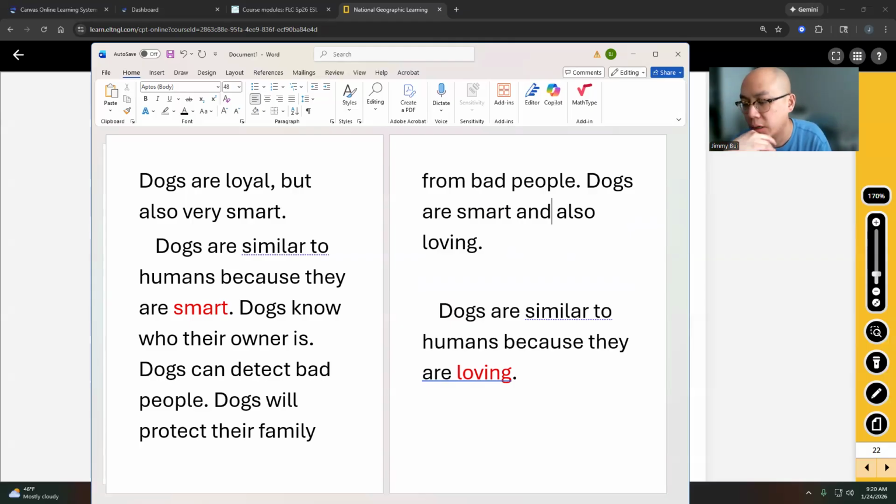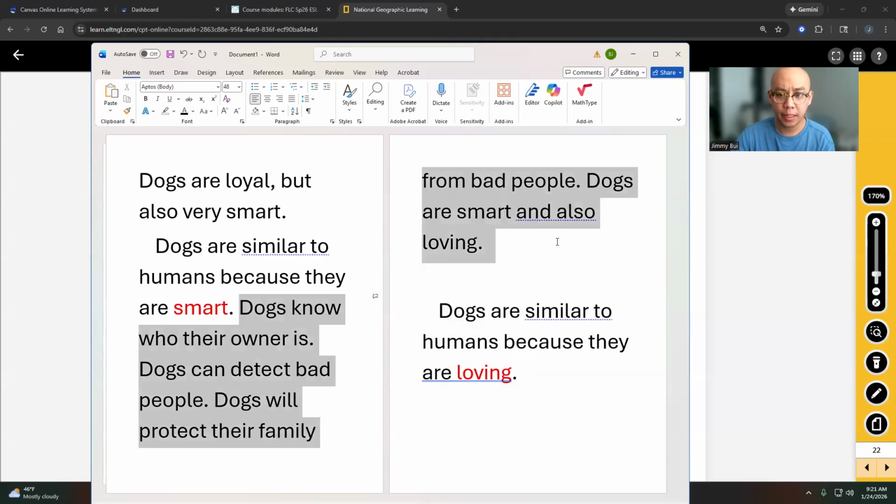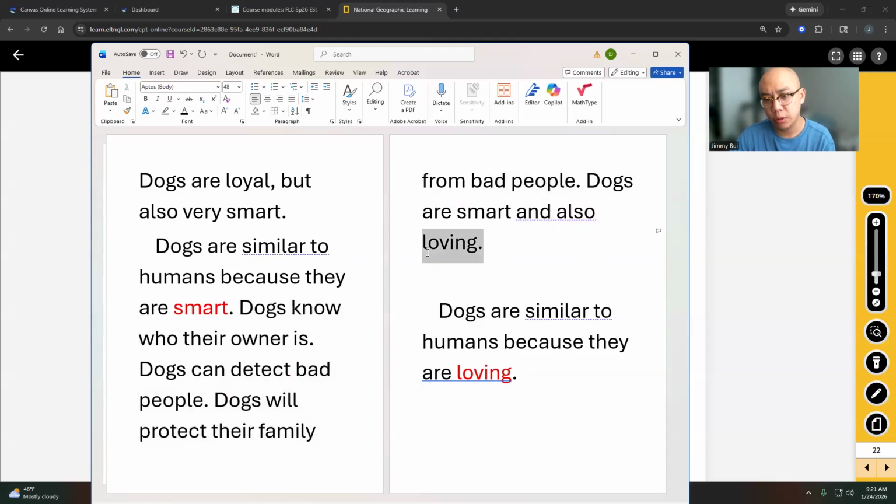You're creating something from essentially nothing at first, and so you'll have mistakes. You'll read it, you'll look at it, you'll review it, and then you'll make changes, right? And so I do the same thing. Everybody does the same thing. That's a part of writing. You're using your own mind and your own voice to create words and try to communicate an idea. And so here I've got my details to explain why dogs are smart. I'm finished. And so now I move on to loving, which is my last body paragraph.